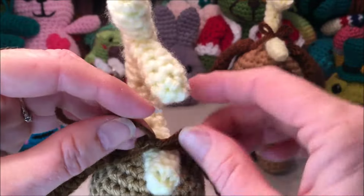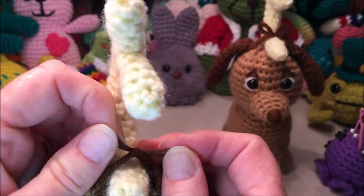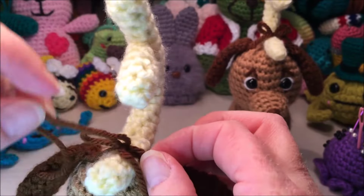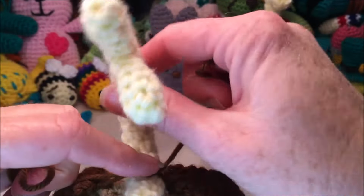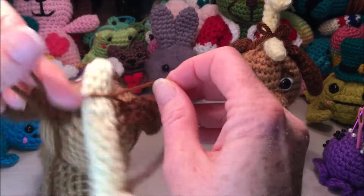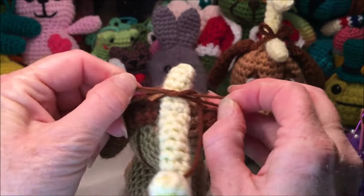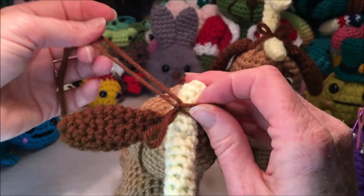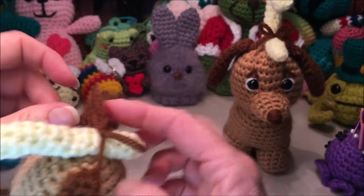Might work. No, I think it wants to go upside down on me. Yeah, I should have tied it upside down. I'm going to straighten my horn and turn it the other way. You'll play with it till you're happy. Make sure it's kind of centered above there.